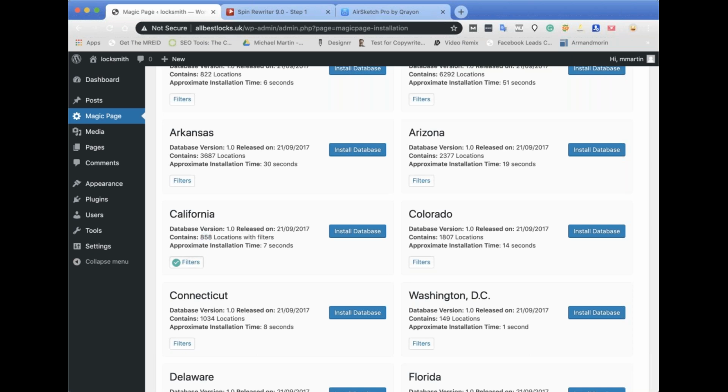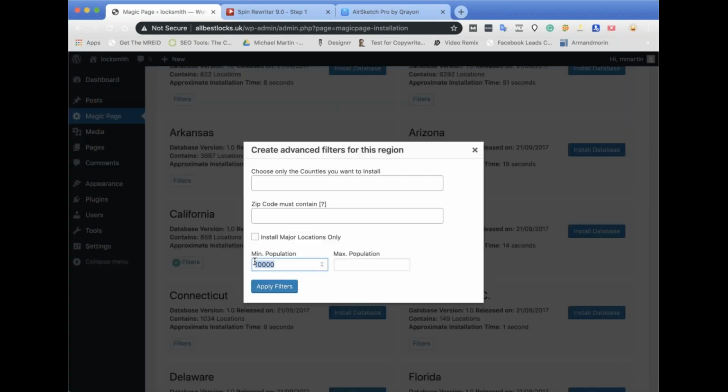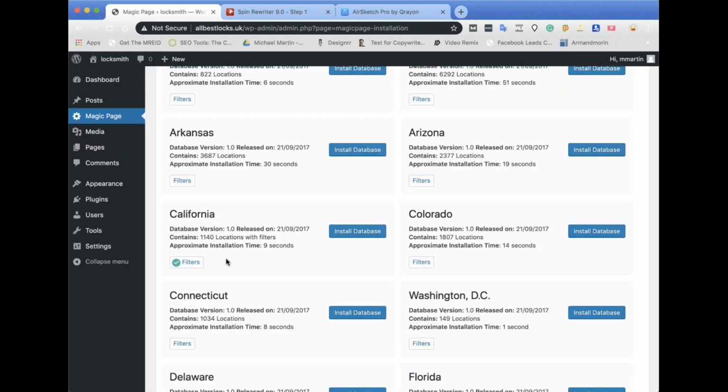So we know that a lot of the areas in California are small areas, okay? And then eventually you bring it down to 5, that's 50,000. And what will happen over a period of time is your site will grow organically across the whole state, but based on the most populated areas, which is the areas that are going to generate the most traffic, and obviously the most money and the most leads, and bringing the best results for your business.